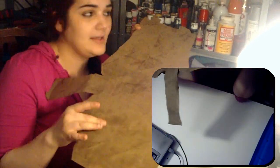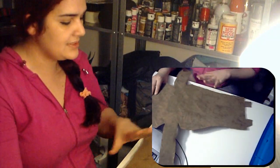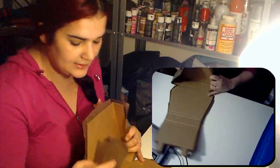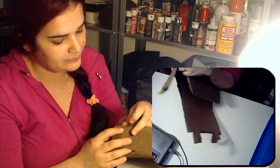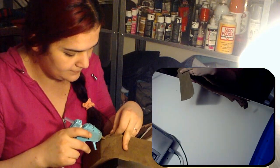So what you see me do here is, now that we have the suede material in kind of the same shape, what we'll do is start assembling it. And this part could be a little tricky. I've never done it before, but with hot glue it should be no problem. Just point and shoot.